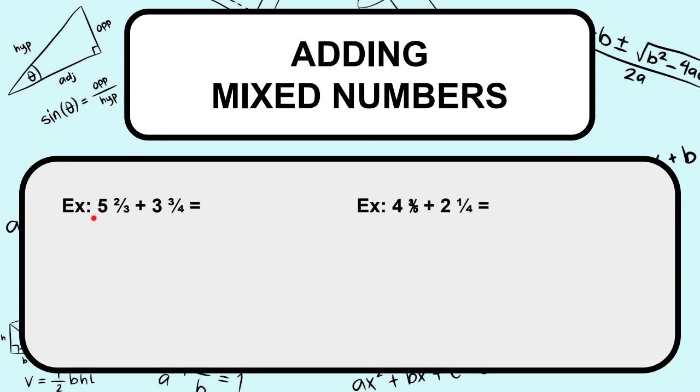All right, our first example here is 5 2/3 plus 3 3/4. First step, we need to convert those mixed numbers to improper fractions. The way we do it, we multiply the whole number, which in the first number, 5 2/3, is 5, by the denominator, which is 3. Then we get that product and we add it to the numerator. I was going to draw an addition sign there, but I think my marker might be a little too big. We'll make one above. There we go. That works. Then we do the same thing on the other side: 3 times 4, the whole number times the denominator, plus the numerator.